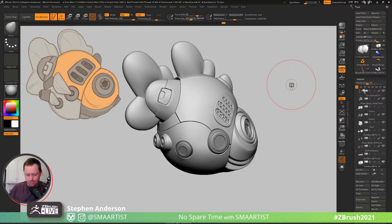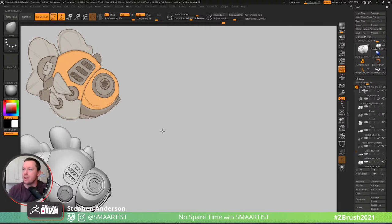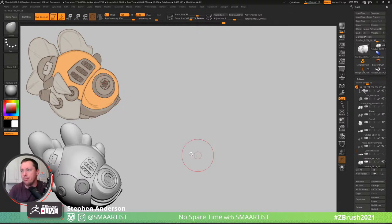All right. Okay, so a few things that I wanna check. I'm just trying to look at this now from this side and try to figure out. In fact, let me go ahead and take a screen grab and place them down here. You'll notice that it's not exactly like my sketch up above. It's pretty close, but not exactly like it. I'm trying to refine things as I go, change things about the design.